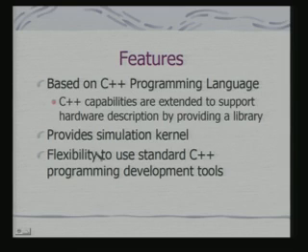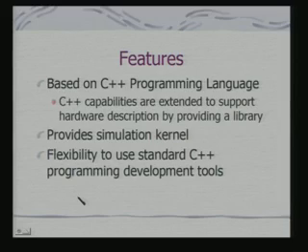So, what are the features? It is based on the C++ programming language, so it satisfies the advantages and the properties of object oriented design. C++ capabilities are extended to support hardware description by providing a library, provided as part of the language, a simulation kernel. Why is this simulation kernel required? Because you have to simulate the hardware to execute the software.